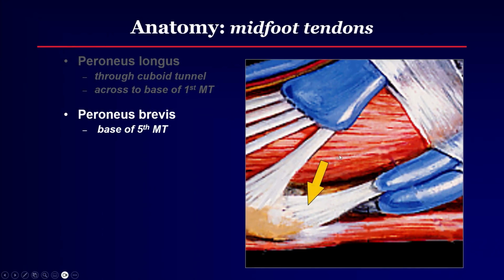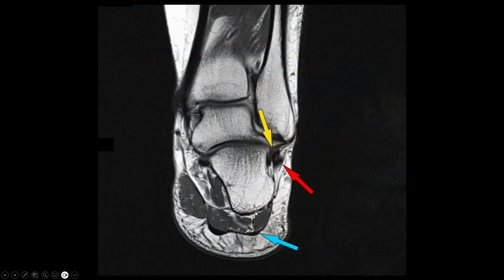We know the brevis comes into the fifth, but there are two other things I want to highlight there. One is this weird peroneus tertius. The peroneus cordis is the accessory muscle behind the fibula. Whoever came up with peroneus tertius, I don't know, maybe because it went to the fifth metatarsal. But if you look, you'll see this. In my years, I've seen maybe one abnormality along that. But keep an eye out on that lateral band of the plantar fascia. That comes in right below the peroneus brevis, and I'll show you a case of that shortly.